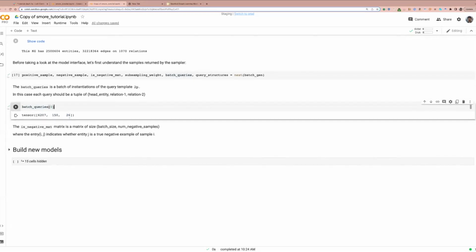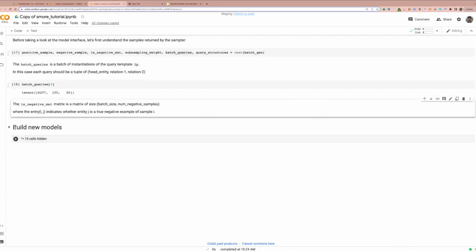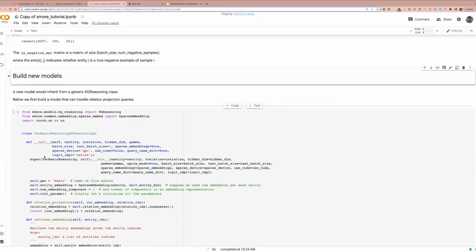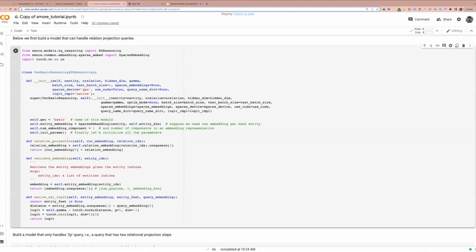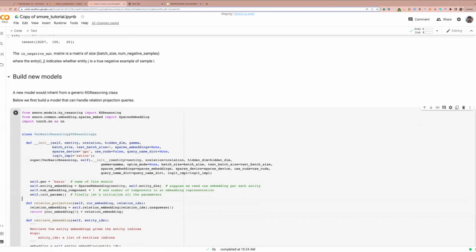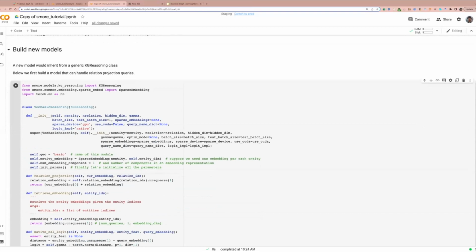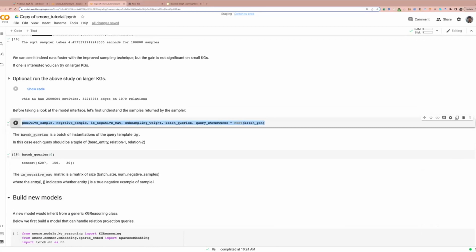That is basically the structure of the query. And yeah, after that, we are ready to build new models. Okay, so after we introduce how you can sample queries, you can basically treat it as a black box and only take this as a high-level interface.